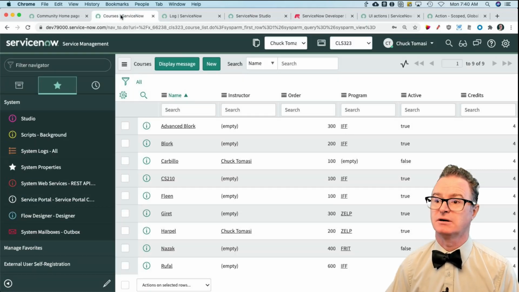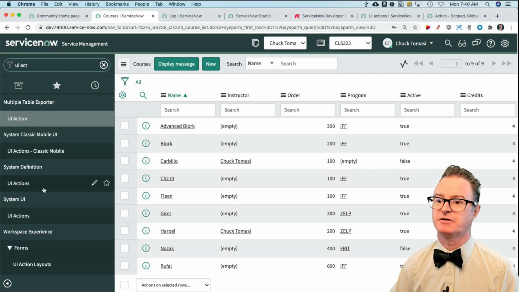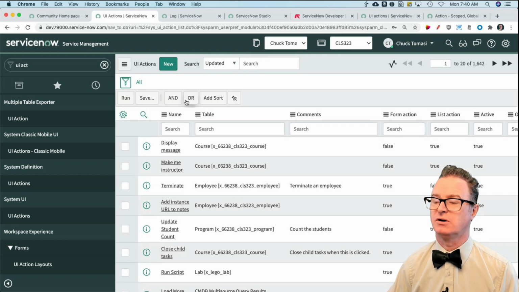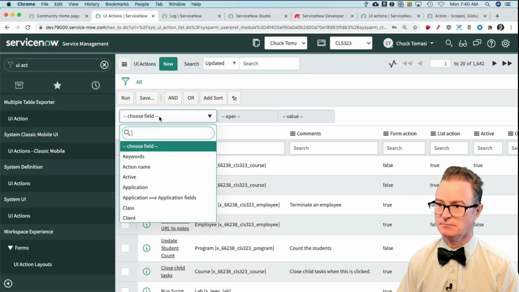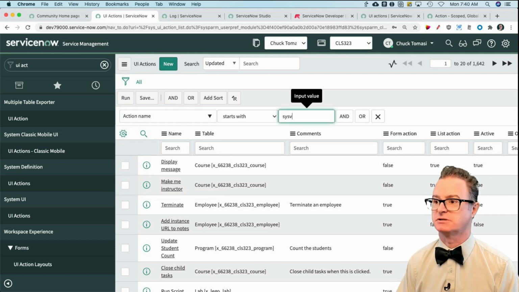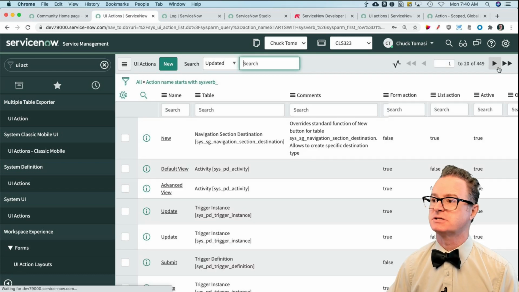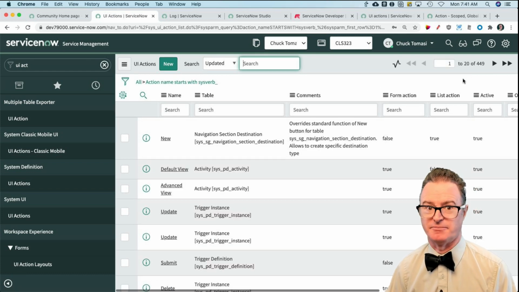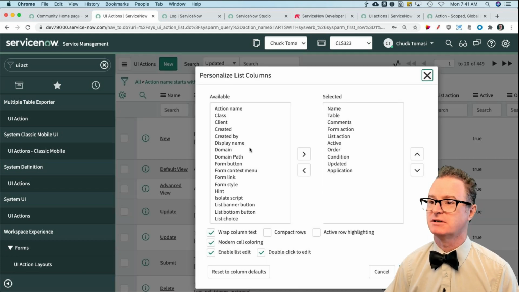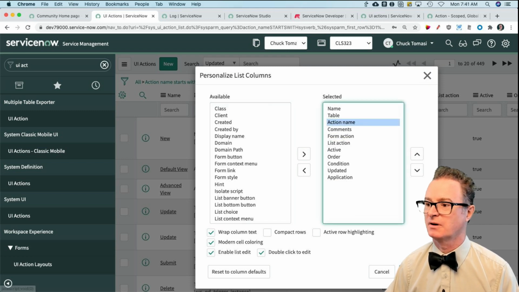In fact, if you look under system definition, UI actions, and I say show me all of the UI actions where the action name starts with sysverb underscore, you will get, out of the 1,642, about a third of them, 449 of them. And I'm going to put on that list the action name right after the table. Okay?